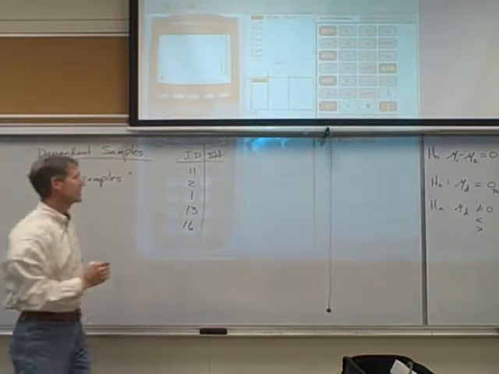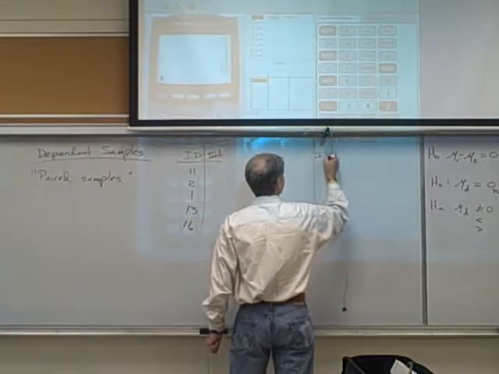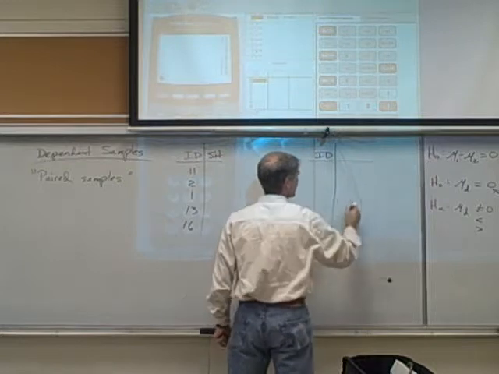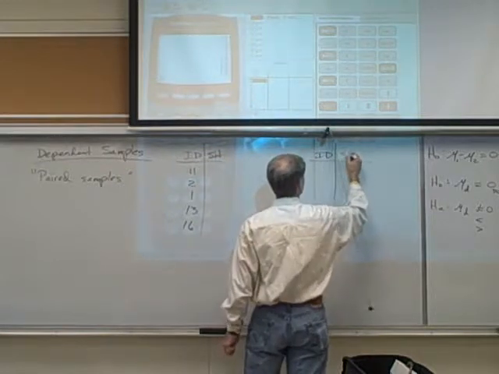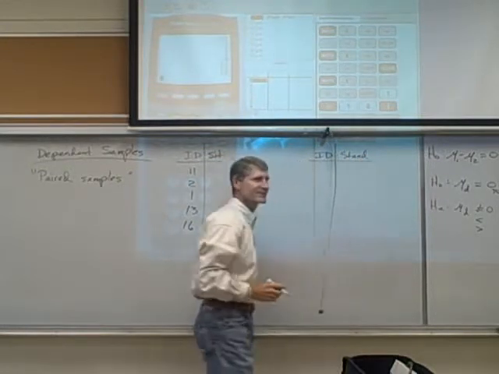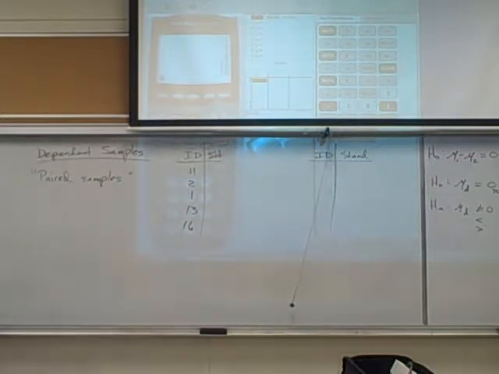Now I'm going to get a random sample, an independent random sample of standers. Okay? So here we go. I'm just going to do all 5 of them, then walk over there and write it down. So I'm going to hit clear. And then if I just hit enter again, it should redo what I did.